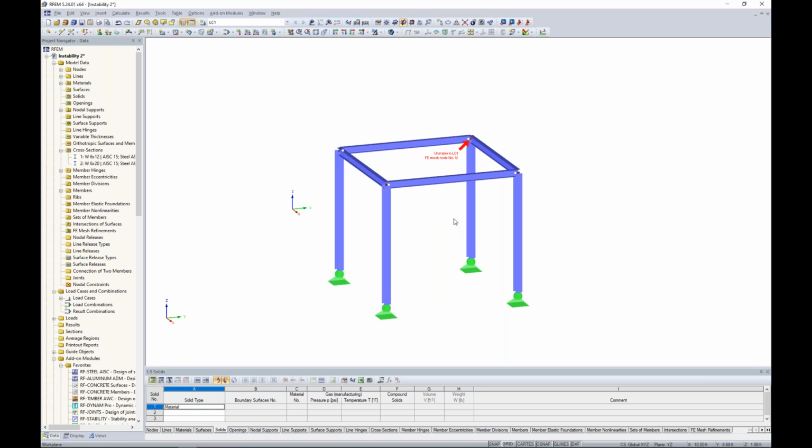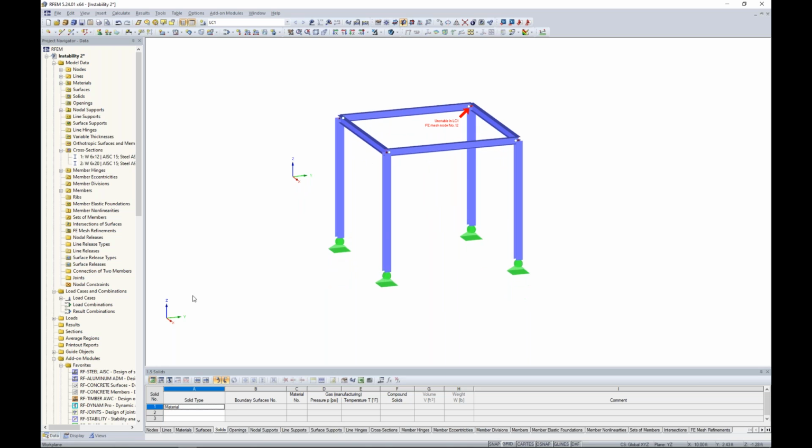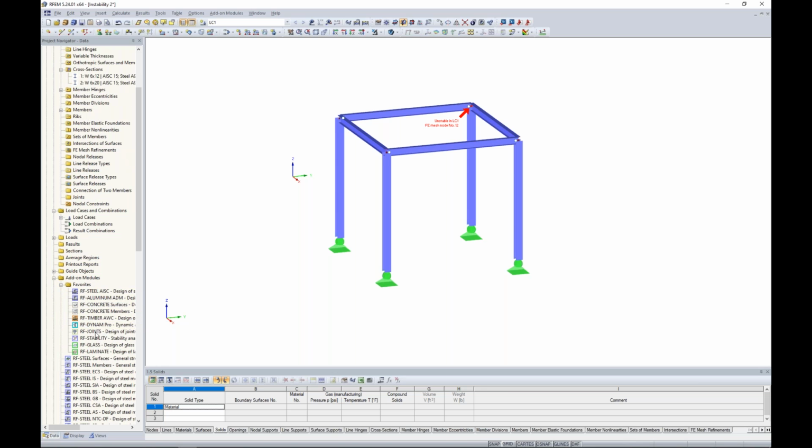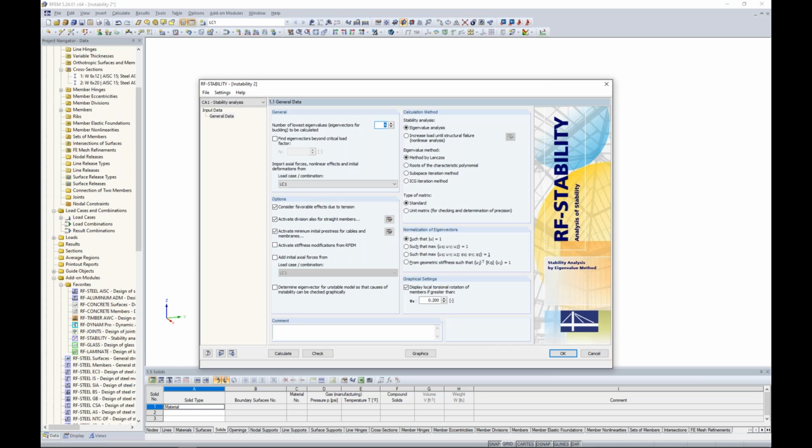So if I've exhausted all of my possibilities trying to troubleshoot just graphically looking at the model, this is where we want to utilize our add-on module RF-STABILITY. So over in the left, the project navigator, I can launch this add-on module. What this allows me to do is to run a general eigenvalue analysis on this structure for general stability design. And I'm going to specify the lowest number of eigenvalues, that's just the default. Now the eigenvalue analysis is linear by default, but we also can run a nonlinear analysis if we choose to.